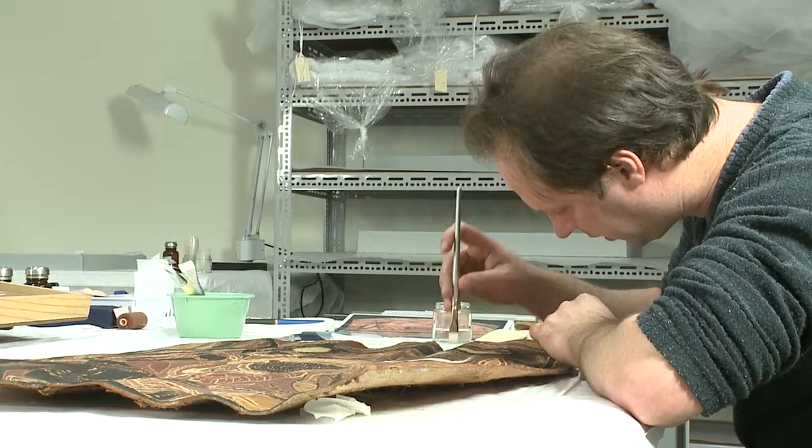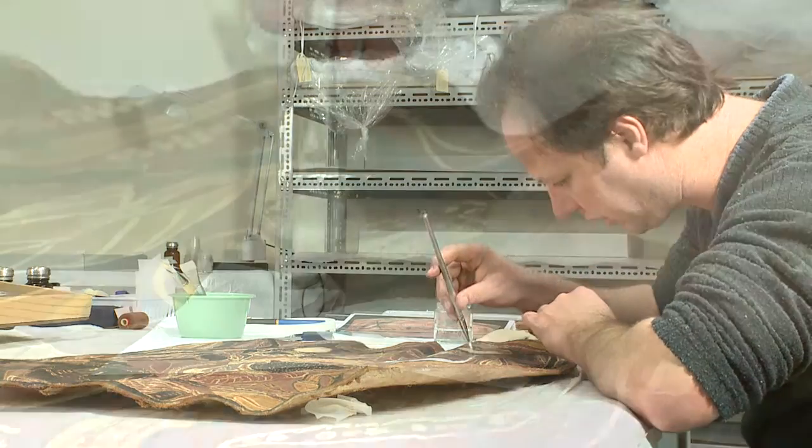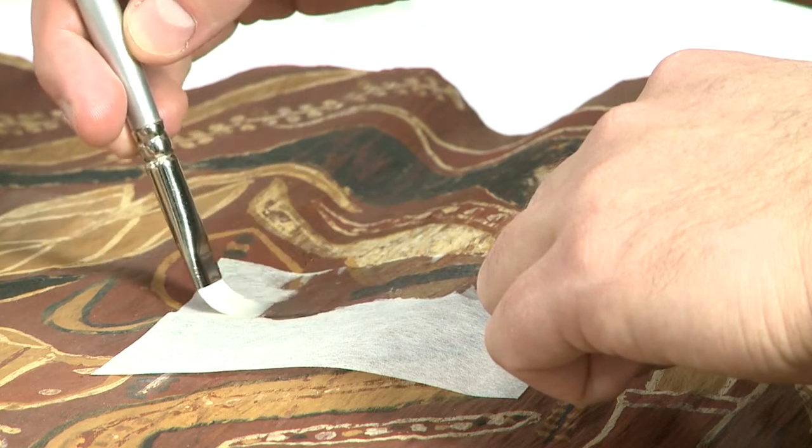The other main type of damage we come across is flaking pigment. The pigments on barks are often not bound together very well in the original, because of the types of binders that have been used and the amount of binder that's been used. When we come across flaking pigment, we have to try and re-adhere it to the surface of the bark.